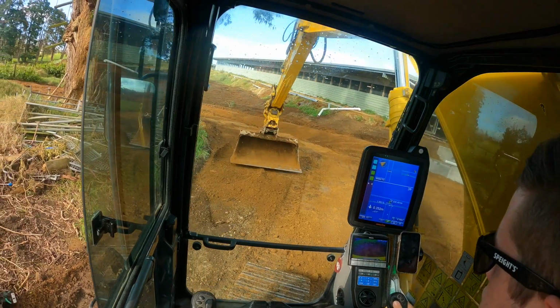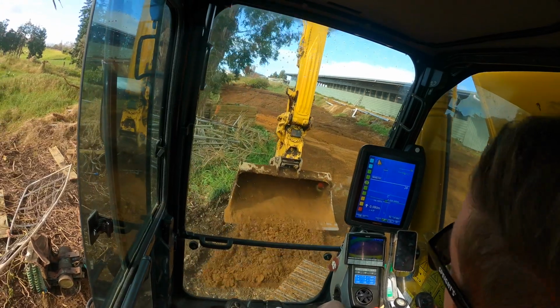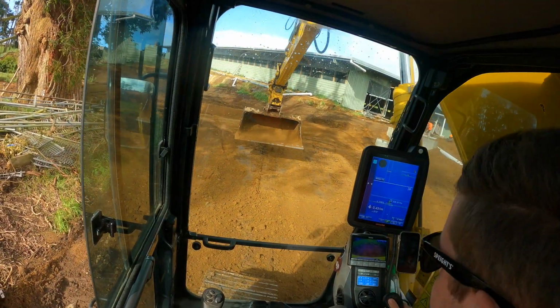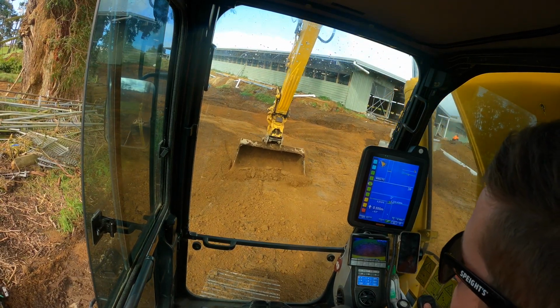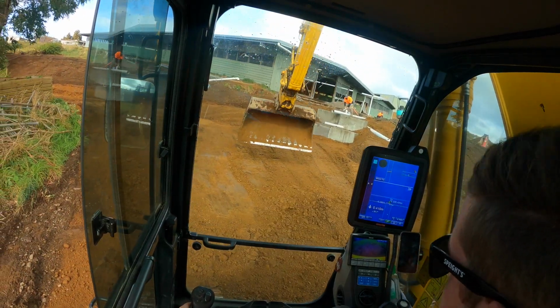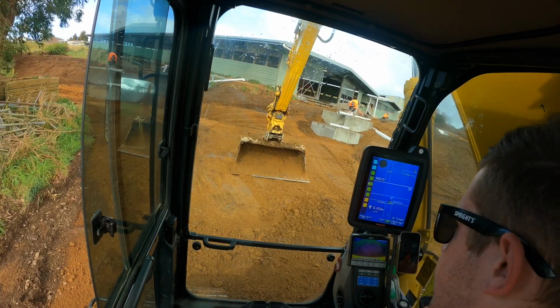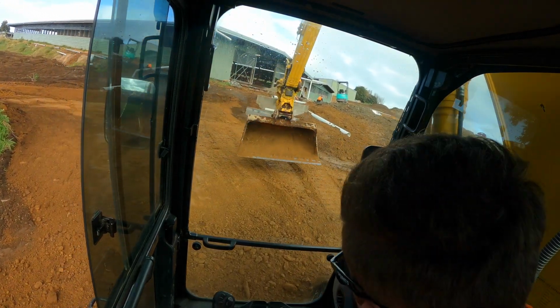Right, so a bit more material pulled around now. Bloody tree. Yeah, all the topsoil in on that back section. Packed it in. Yeah, this is all roughly shaped up, ready for a bit of metal.